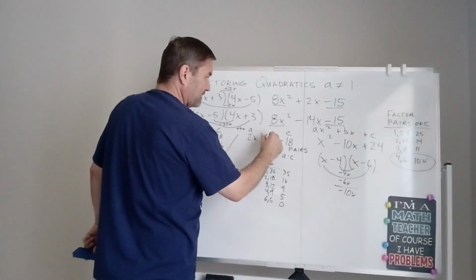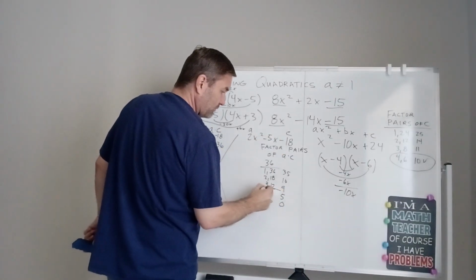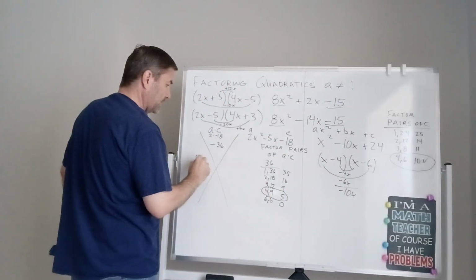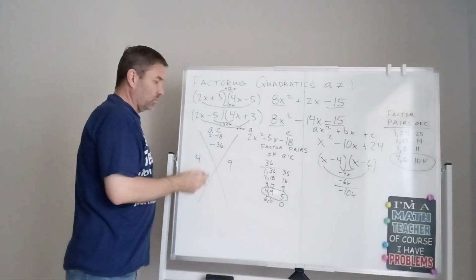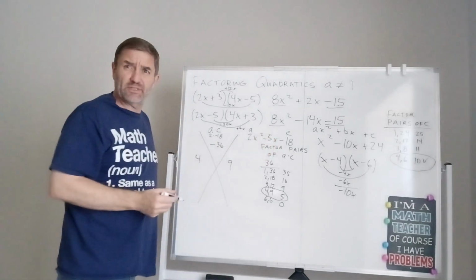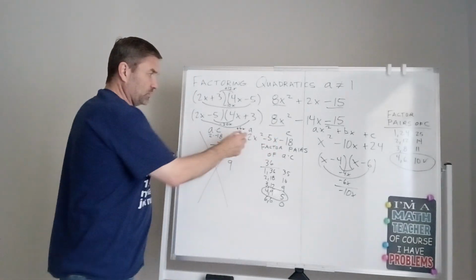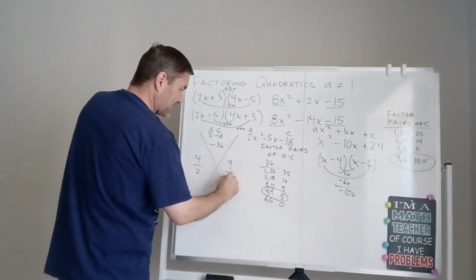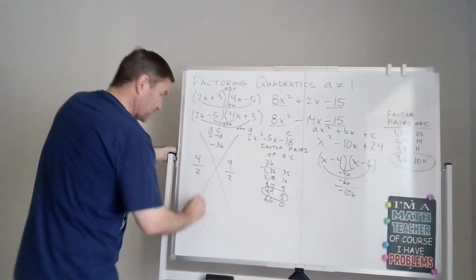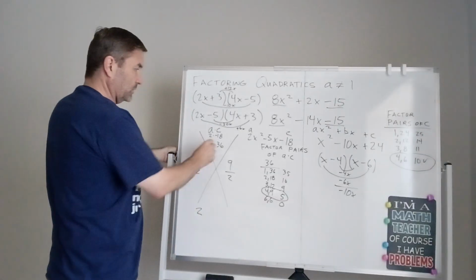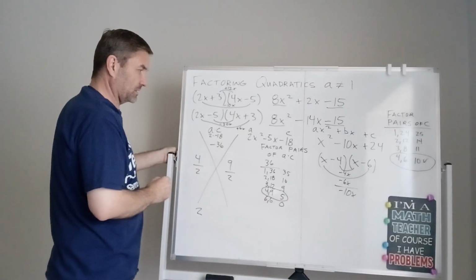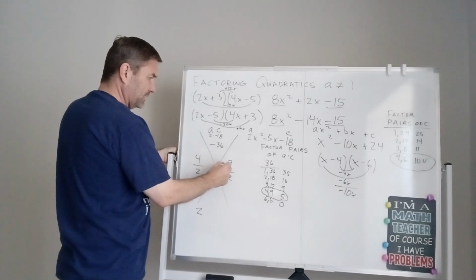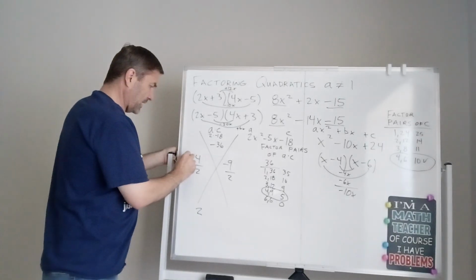But let's say this was a 5 here now. Okay, so since that's a 5, what do we want? We want 4 and 9. But here's the problem. 4 times 9 is 36, not 18. So now, since we multiplied this by 2, we have to divide each of these factor pairs by 2. This will simplify to 2. Oh, we need a minus 36. We need really what? A minus 5, right? So that was a minus 9 plus 4.